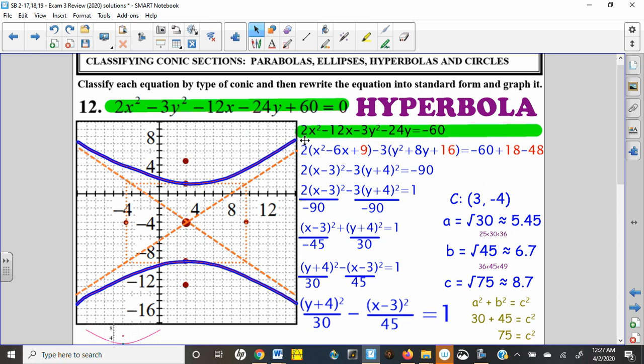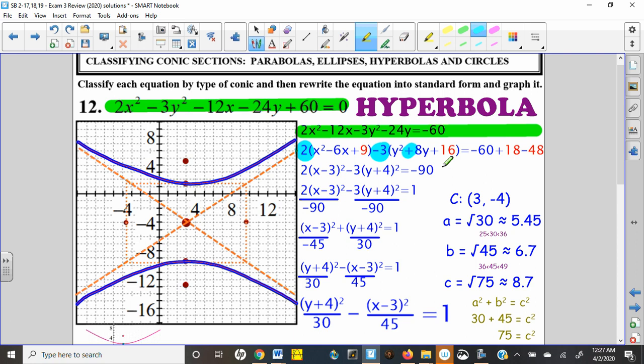And then we can go ahead and do some factoring. So from the 2x squared and the -12x, I can take out a 2. And that's what we did right here. And then this is a mistake that was made by probably about 1 out of every 3 people on the quiz. I see that I have a -3y squared and a -24y. I'm going to take out the -3. And what a lot of people forgot is that when you divide a negative by a negative, right? -24 divided by -3, I get a positive. And so that gives you the opposite value for part of the center of this conic section, and that kind of gets you off on the wrong foot.